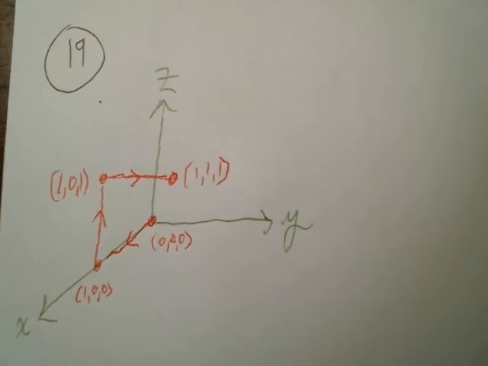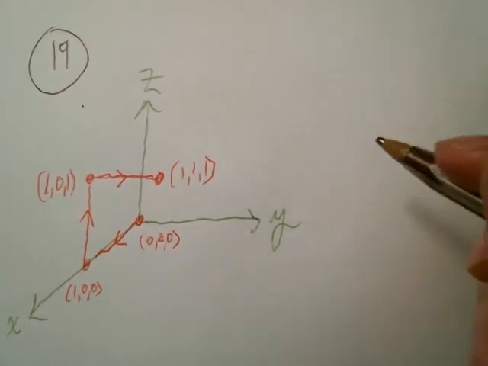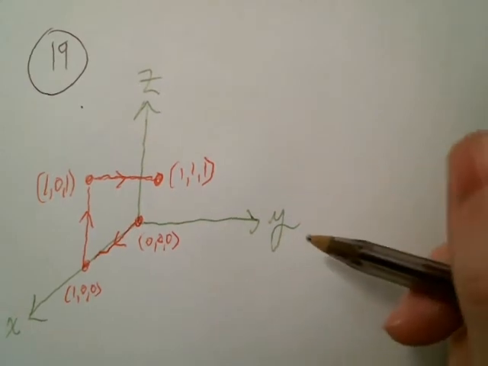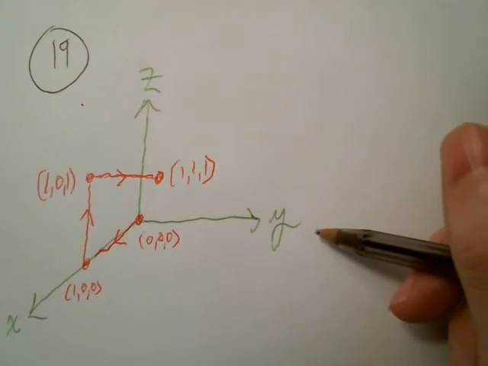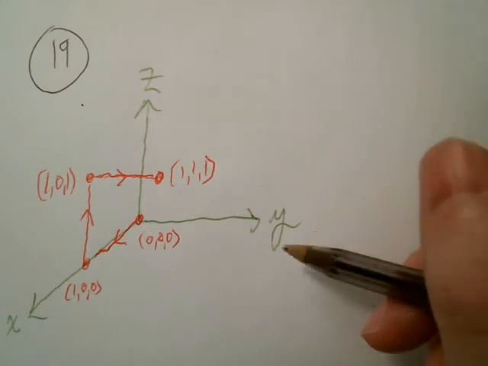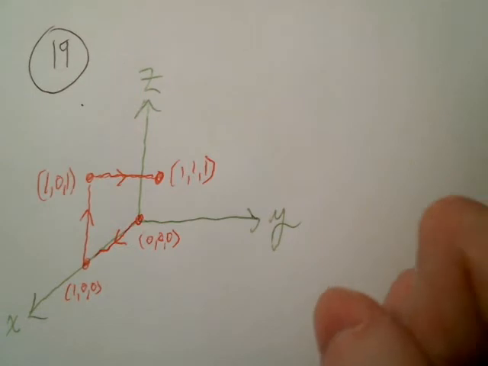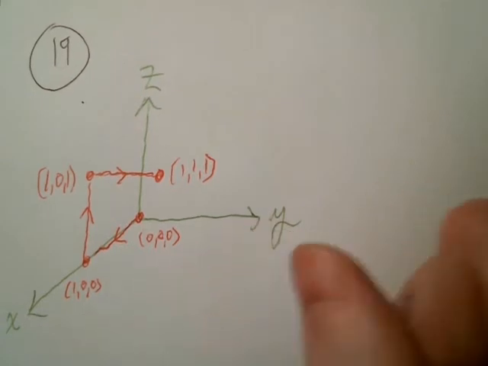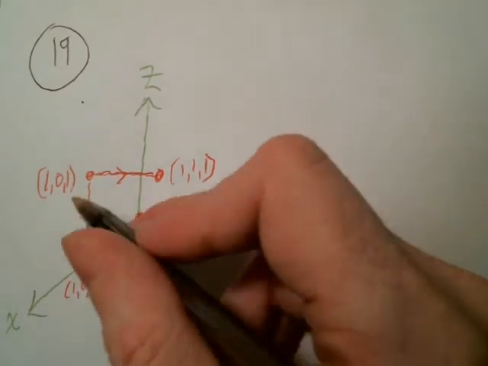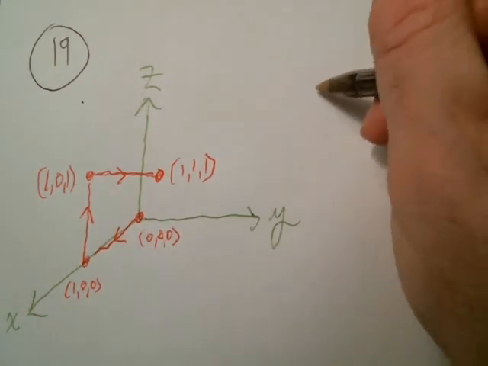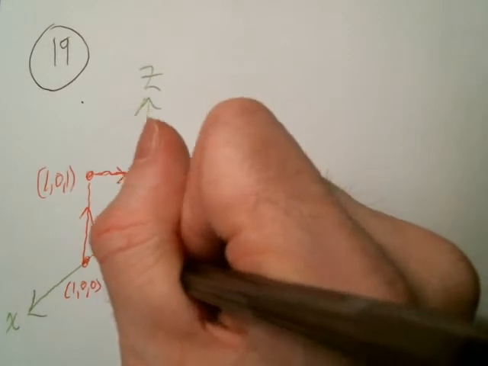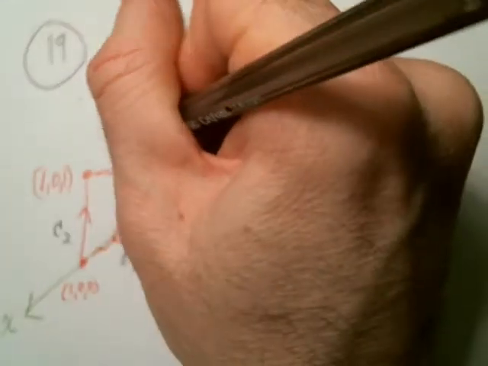In this case, we really don't care about the parameterization values. So going from 0 to 1 every time will work for us, because we're going to be doing 3 different integrals, 1 for each curve. So we need to find the vector valued formulas for those curves. We'll call this one C1, this one C2, this one C3.